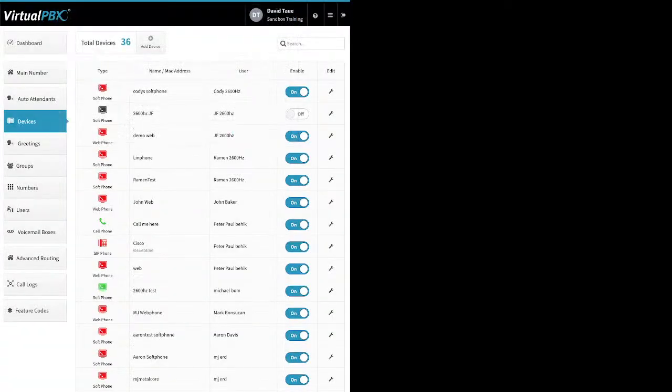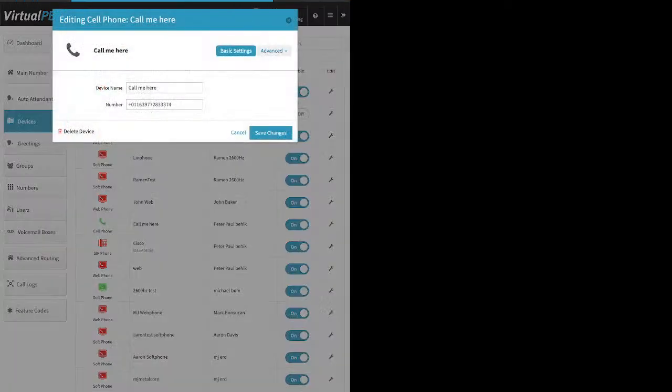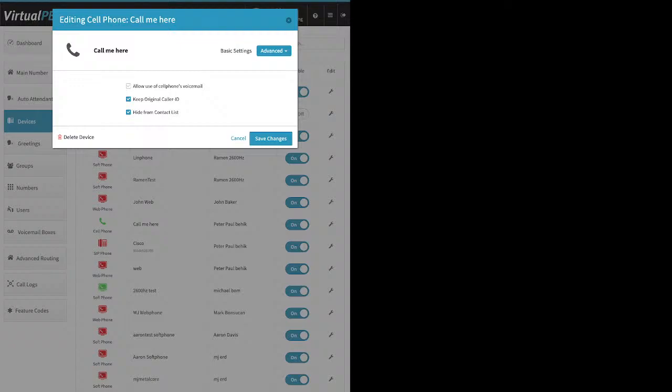Now, once a cell phone is created, if we go here under Advanced Options, this is the standard or default setup. So we send a call to the cell phone. It will ring. When the person picks up, or when you pick up, let's say we're sending it to your cell phone, right? You're going to hear, this is a forwarded call. Please press 1. When you press 1, you tell the system, yes, you are there, and yes, you want to take the call. It then connects the other call, the inbound caller, to you. You can talk, right? Which is great if you're actually sending calls to your cell phone.